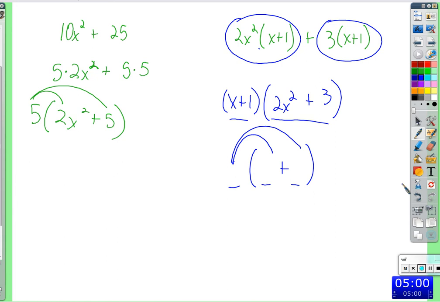Okay, in this case, the thing outside the parentheses is another set of parentheses, x plus 1. But we can still distribute it to both of these things. We get 2x squared times x plus 1, and 3 times x plus 1. We distribute to the whole parentheses. If we wanted to just multiply this all out, then we could distribute the 2x squared into the x plus 1, and the 3 into the x plus 1 and combine like terms. It's exactly the same thing as we usually do when we multiply parentheses together. But the lesson to learn here is you can have common factors that aren't just numbers, and not just something like an x squared that you can factor out of both of them. You can factor out whole sets of parentheses.